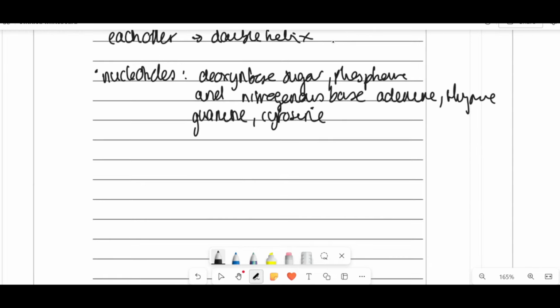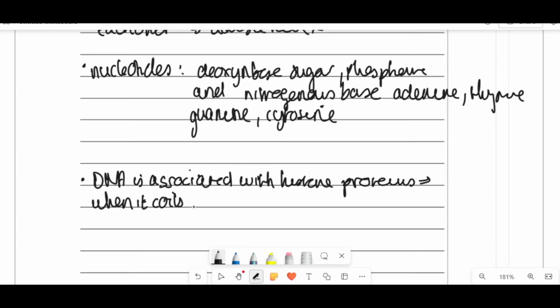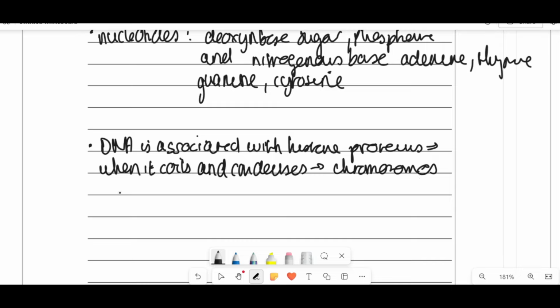Now it says to describe the structure of a chromosome. So a chromosome, remember, is just a massively coiled, shortened, fattened, condensed helix. Like it's huge. So first of all, in order to make it do that, this DNA is associated with, and associated means it kind of just sticks together, mixed in there, not really fully chemically bonded, histone proteins. And when it coils and condenses, you get a chromosome, right? And when do we see chromosomes? For an extra point, you would have 2 chromatids joined at a centromere after DNA being replicated. But I think that's less, I mean, it's a point, but I don't think it's the strongest point. All of what we've said is enough.